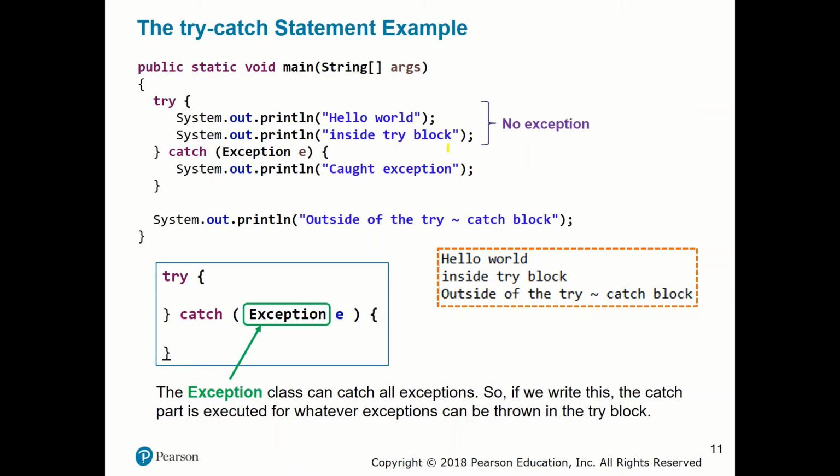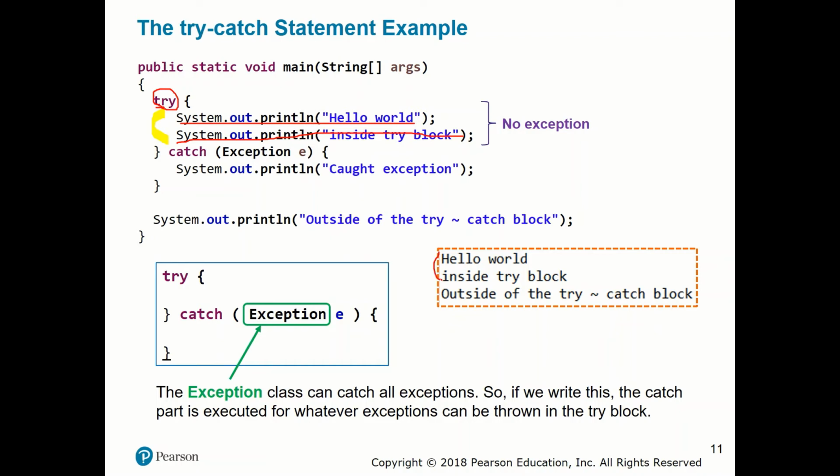Let's see this example. In the try block, there are two print statements, so there is no exception. So this is the result of this code. The computer will go into the try statement, so it prints hello world and the print inside the try block like this.